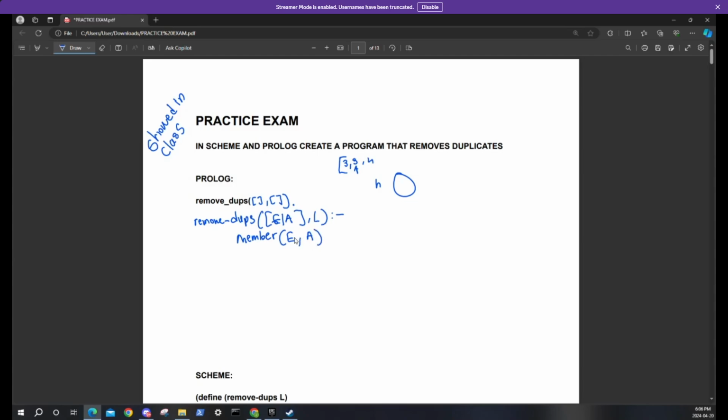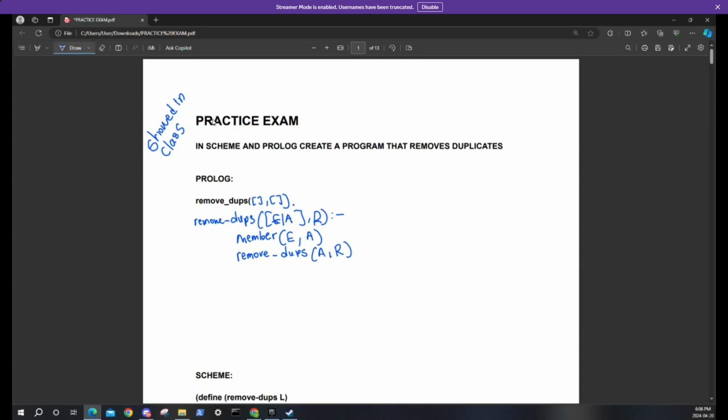If you know that there is a duplicate of the head within the rest of the list, you're going to call remove dupes, and you're going to give it A and then R, and this would actually be R as well. In essence, let me give you a different example.